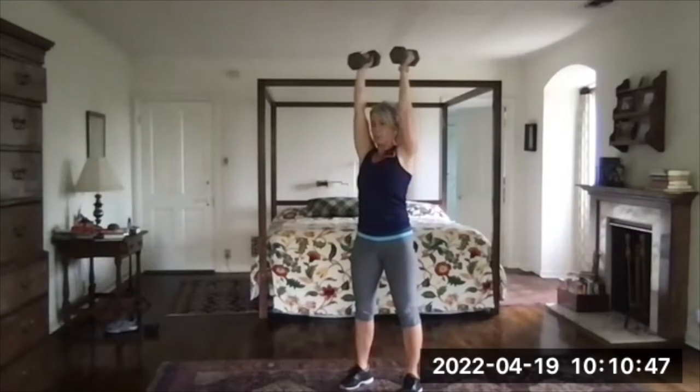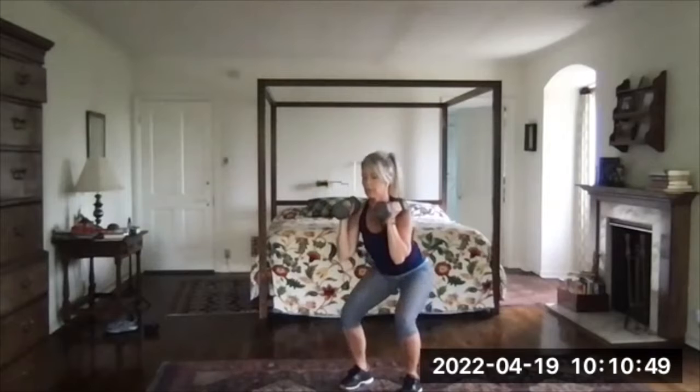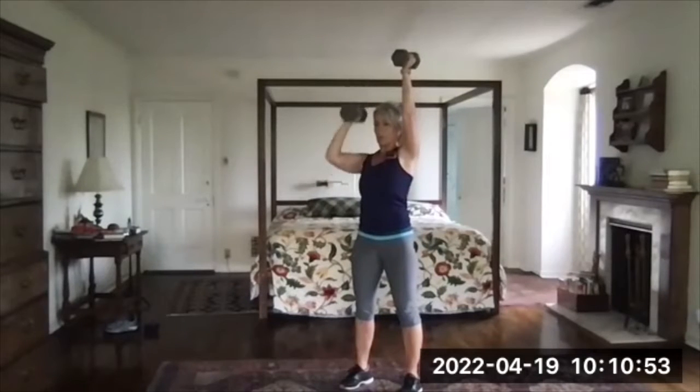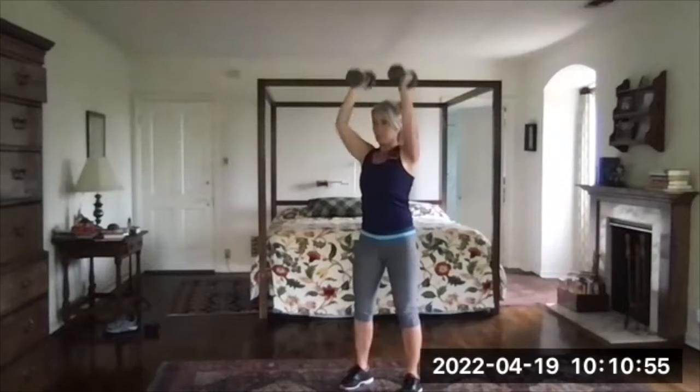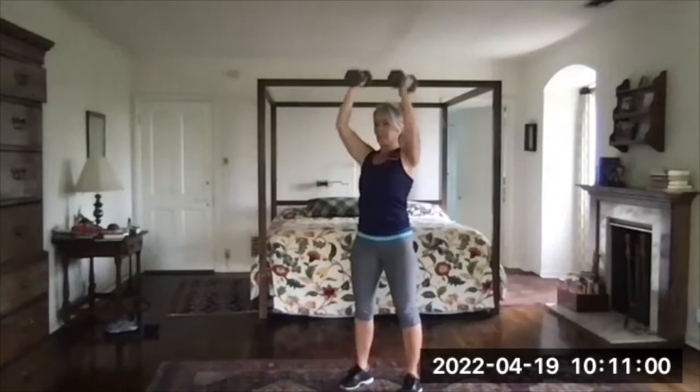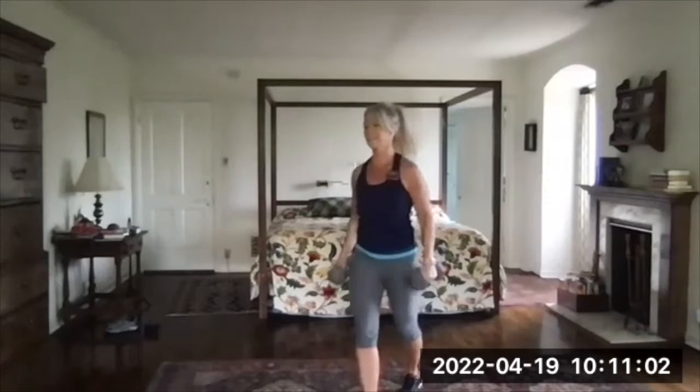And also, when you're pushing that overhead and holding those overhead, don't shrug your shoulders. Keep your shoulder blades planted, even though those arms are overhead. Little space between the shoulders and your head. Nice and easy out of that.